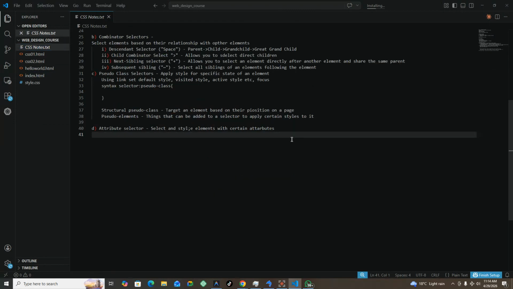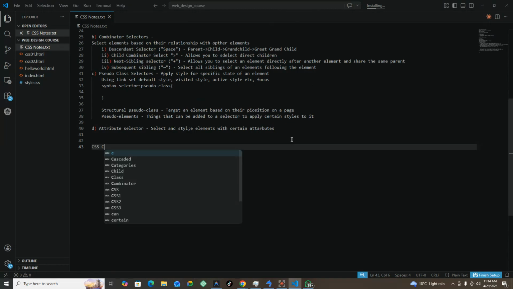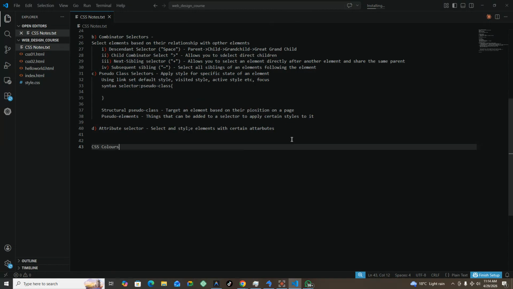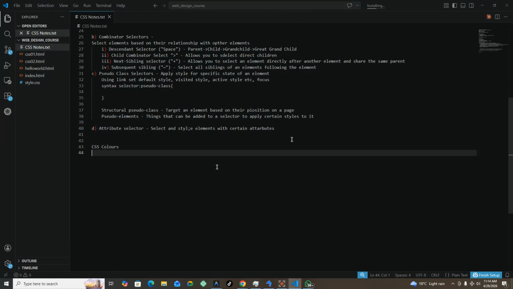So today I want us to look at first of all CSS colors. We want to discuss how to use colors in CSS. Now, colors are a very important aspect of designing our web pages, because the screens that people use to access this is in color format, and as such, color is an important component.